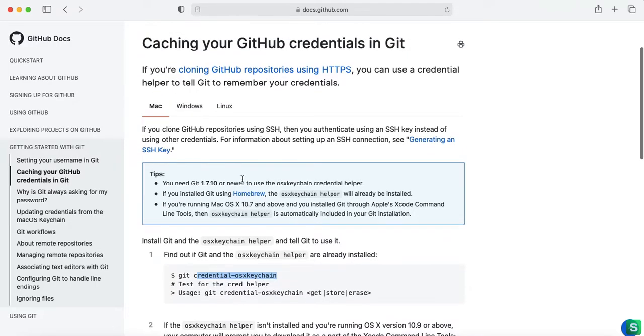You can go through here and store your password, because when you use git clone or git push or git pull or git merge, it will ask for the username and password every time. So you can store your password, which will help you commit the code very quickly. You can go through the documentation to set up the password.